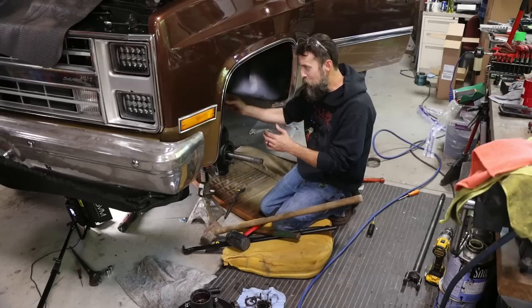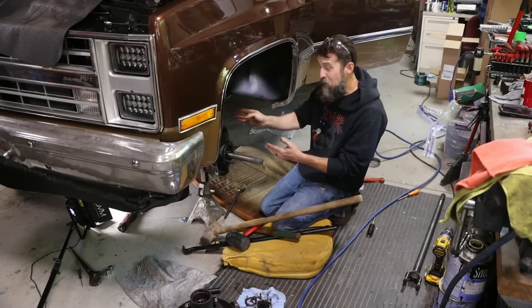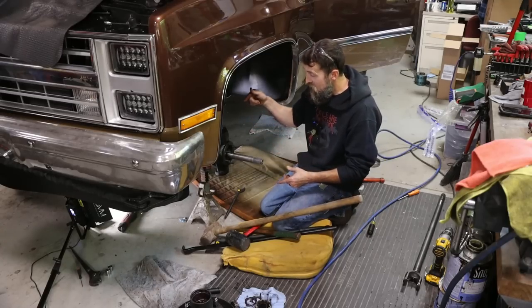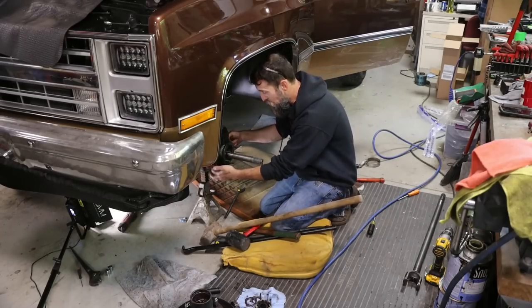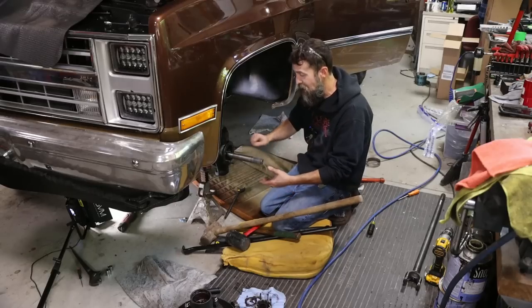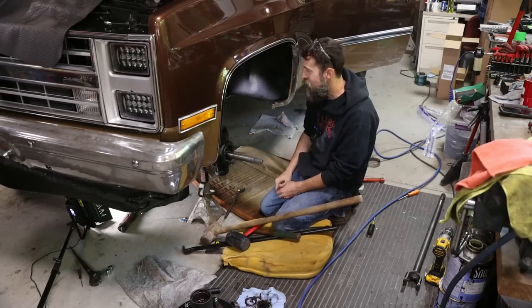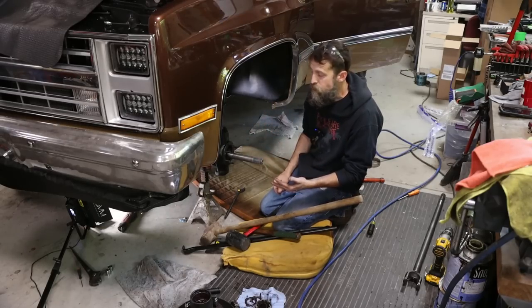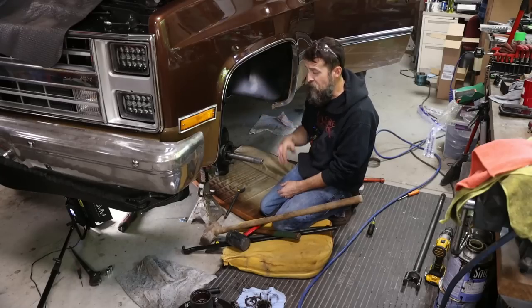And even when it starts to spline up in the differential, when the axle starts to try to engage in those splines, then you have to deal with the knuckle or the joint here barely fitting through this knuckle. So tight you have to tap it through. So it progressed. I turned the camera off because it was the best thing to do. Even Elizabeth came out here and tried to help me.